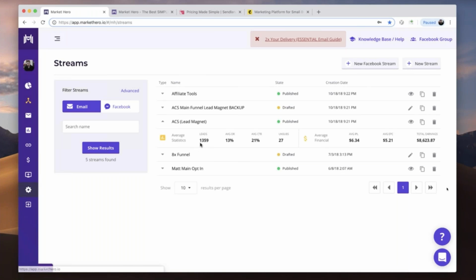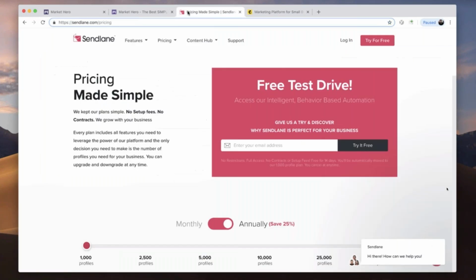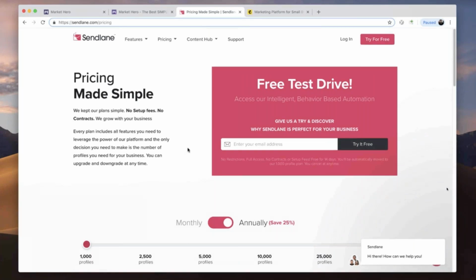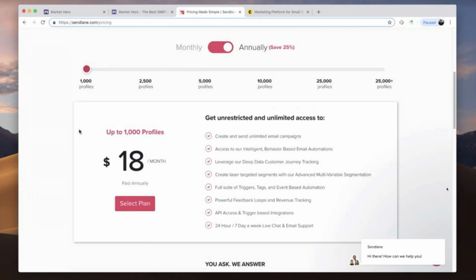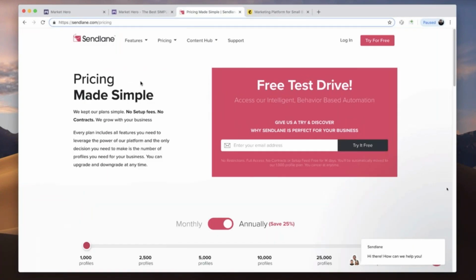And the ability to tell your clients exactly how much revenue your email campaigns are generating for them is priceless. But just like I always try and do, a cheaper alternative to that is called SendLane. You can do very similar things with this. They also have some types of sales tracking data, and this one starts at a much lower price point.